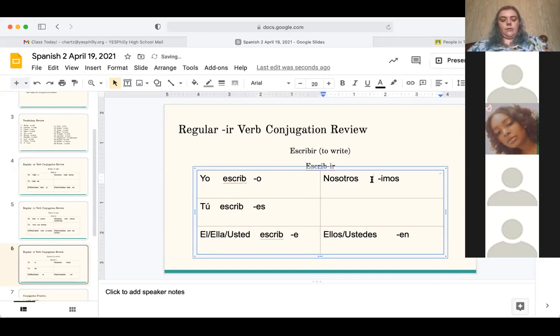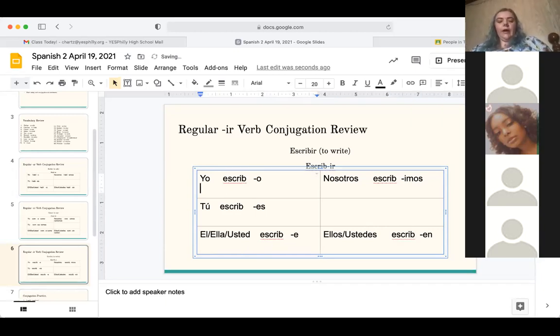And then let me type this in here. Okay, so we added the same stem to all of them. So how you would say I write is yo escribo. And you write, tú escribes.